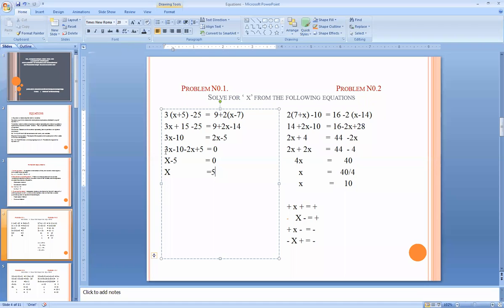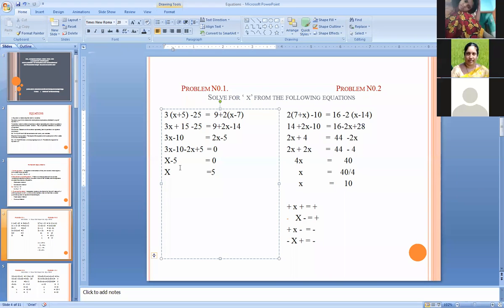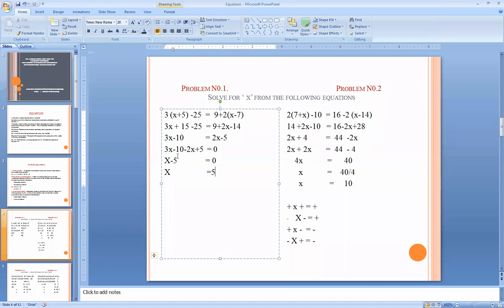One is 3x, that is plus. Another x is also there, that is minus 2x. Now we should do the subtraction, because one is plus 3x, another one is minus 2x. Then we should find out the difference of it. So 3x minus 2x is nothing but 1x. How many x are there here? It is 1x. And in the same manner, there are minus 10 and plus 5.